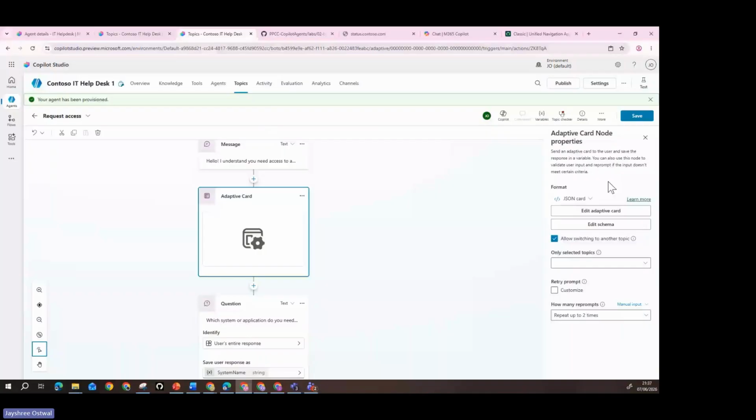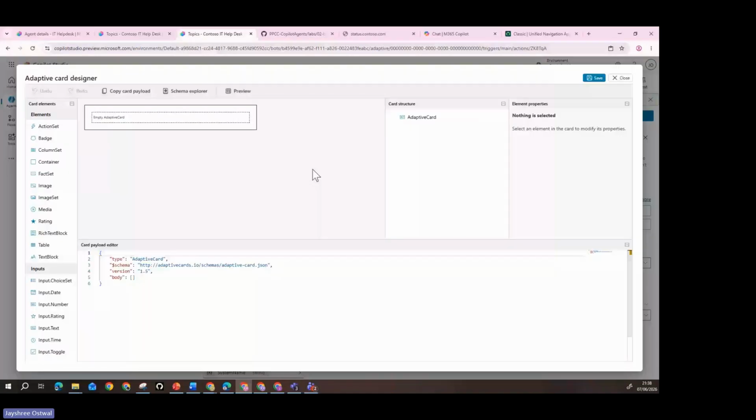Have you worked with adaptive card on Power Automate as well? If you have worked on Power Platform, then sometimes you can work on adaptive cards as well. So now here you can go and design your adaptive card, and this is the site where you can design, adaptivecards.io, where there are a number of samples as well. You would be able to see. However, you can add one by one action based on your requirement.